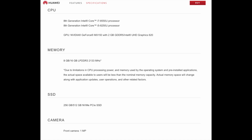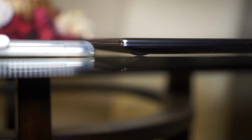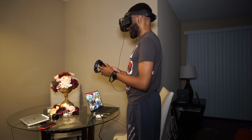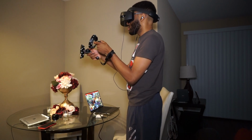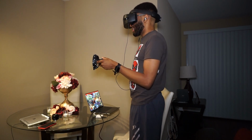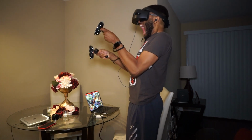It has an Intel 620 UHD integrated graphics card that can handle mostly everyday tasks, video editing, light gaming. It's very efficient, but something you don't really see on anything else at this price point with this much power, there's a dedicated GPU, an NVIDIA MX150 with 2 GB of GDDR5 RAM. It's not something you can play intense games with on medium or even high settings really, but there's a lot of modern games you can play on low to medium settings with some tweaks. It can handle VR gaming, which is crazy for something so thin and light to begin with.